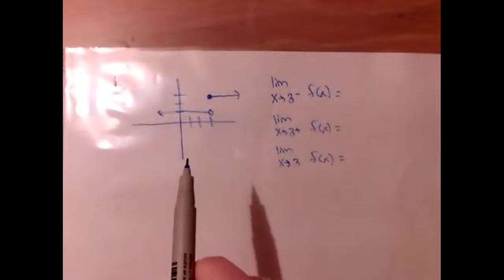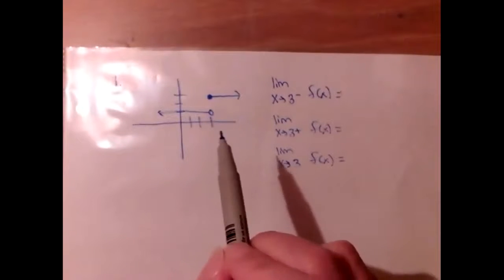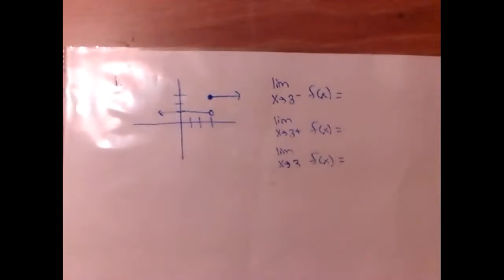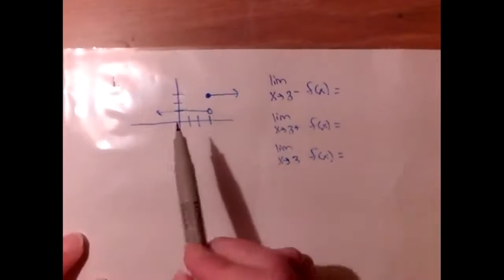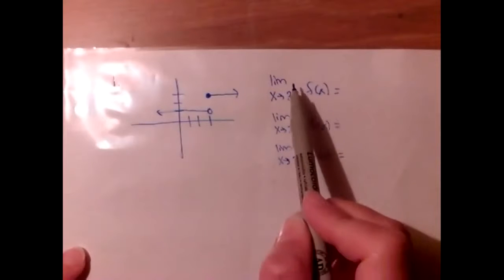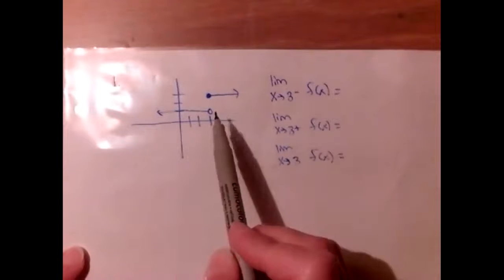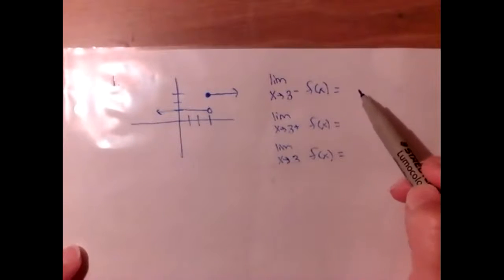All right, so this one, I'm going to ask you and just have you guys type it in the chat because today is review day. We're going over everything today. So no new information and no assignment, which is great. Today is just for review to make sure we know what's going on. So for the one that I just drew, what is our limit as we go to 3 from the left? What will I put for this answer?